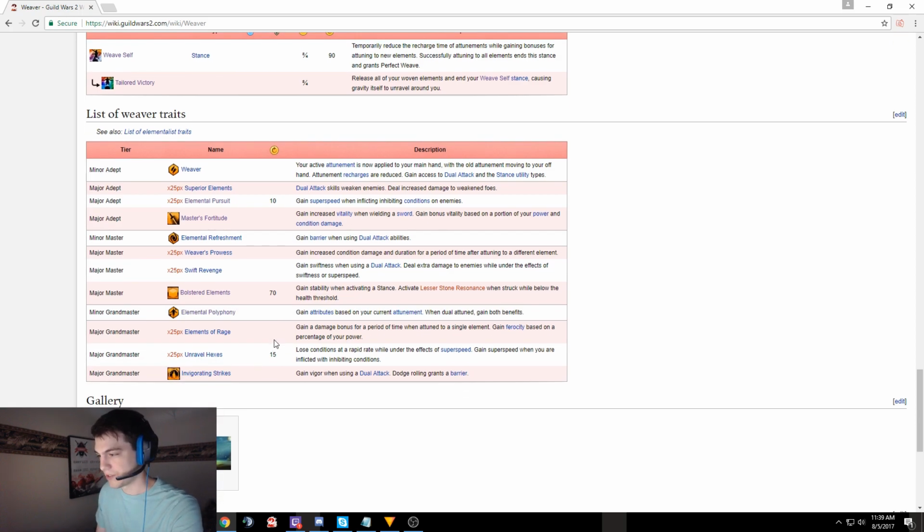So Grandmasters. Again, this one is actually really strong, but it's just damage. Gain a damage bonus for a period of time when attuned to a single element. Gain ferocity based on a percentage of your power. So just damage. Unravel hexes. These two are both so good, and I really don't know which one I'm going to use yet. I have to play the game and experience it. But unravel hexes is extremely insane.